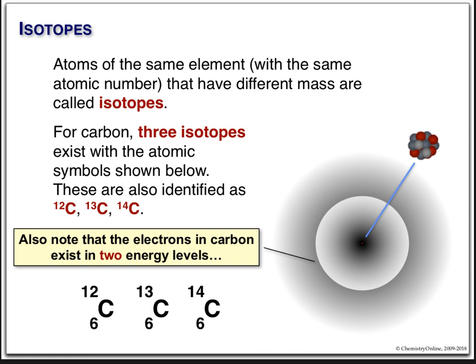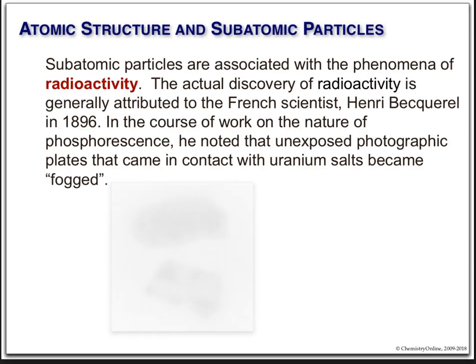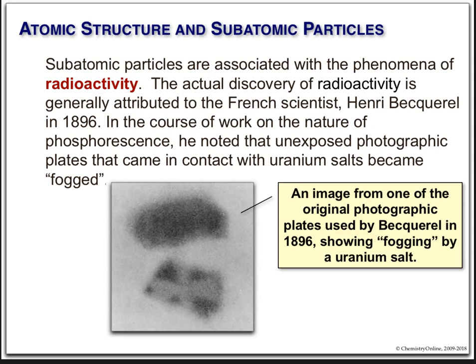Well, let's talk just a little bit about isotopes and radioactivity. Now, we're going to do an entire chapter on this, but this is just an introduction. The notion of radioactivity was discovered by accident back in 1896 in a lab somewhere in Europe. This guy was working on phosphorescence, trying to figure out why things glowed in the dark sometimes. In the course of that, they used photographic plates.